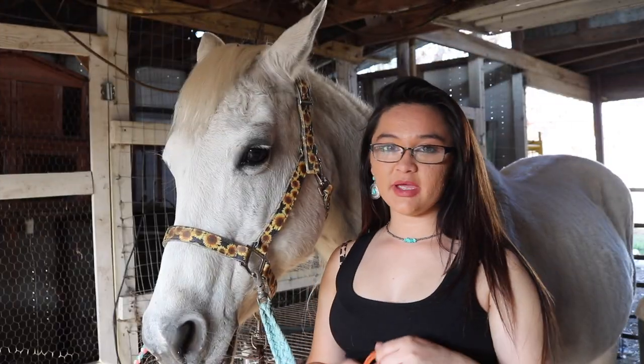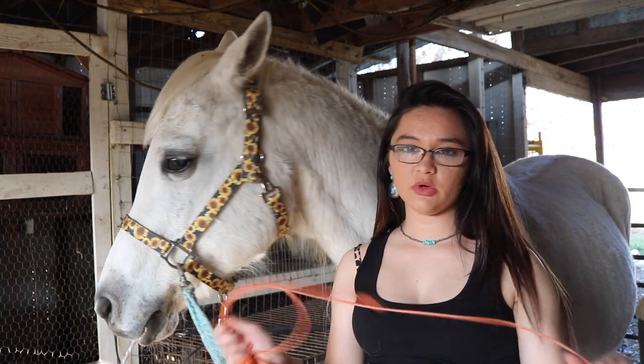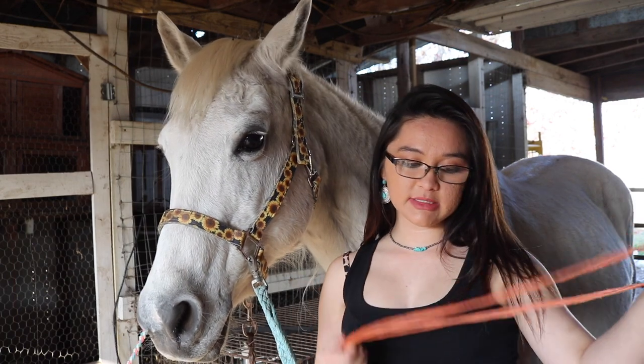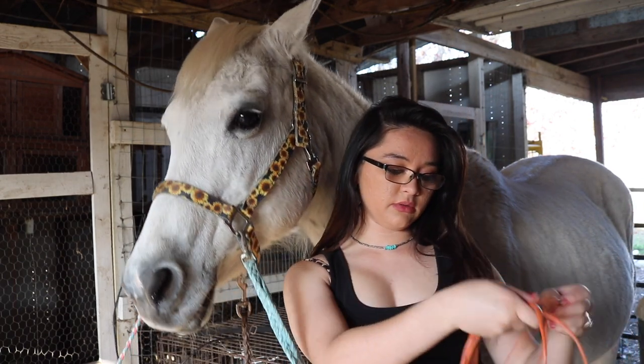The next one is to make a halter out of 2 pieces of twine, or you can use one. It depends on how big your horse is and how long the twine is, but it is easier if you have 2 pieces, which you normally do with a square bale of hay.